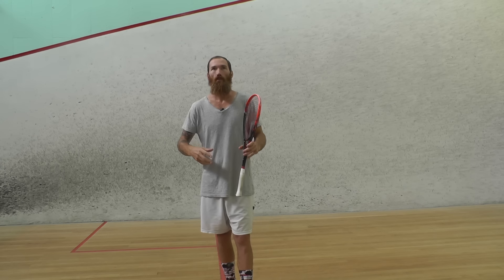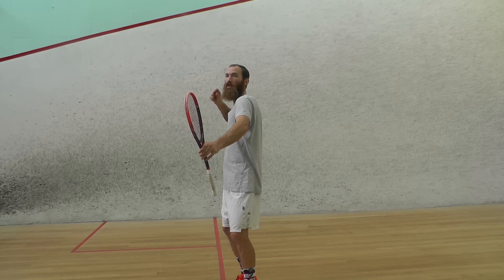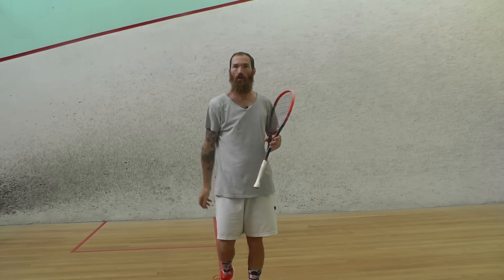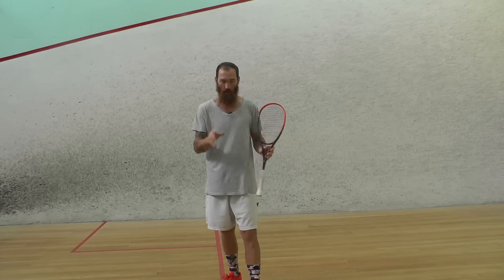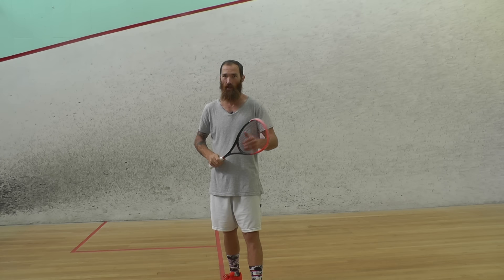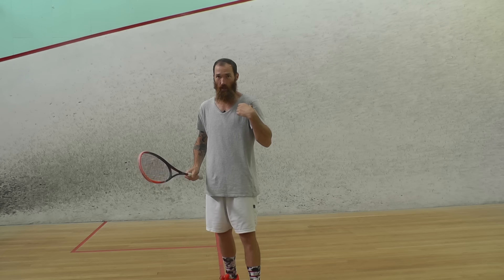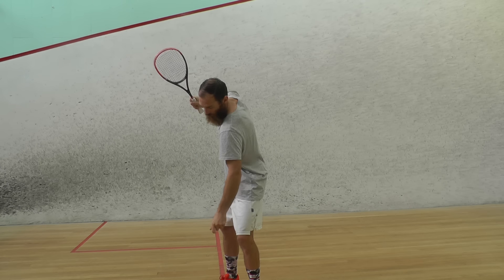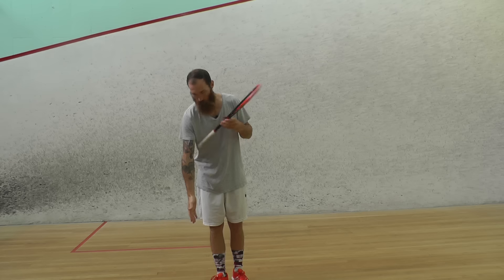Once you've got your feet right, we need to get into the right position — and that's getting our racket preparation right. Try and think of throwing a ball. When you throw a ball, you turn your shoulder toward your target, get your hand in nice and close to your neck, and then throw straight down the line. We're going to do the same thing — instead of throwing at the camera, we're going to throw the racket face behind the ball in the direction we want to push it. Point your shoulder down toward where you want to throw, then throw the hand straight down so your arm is vertical — like a pendulum.